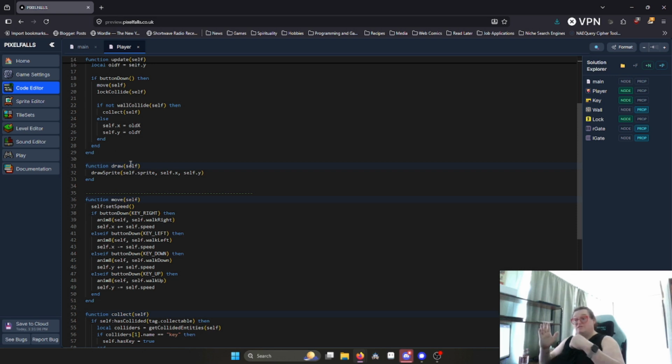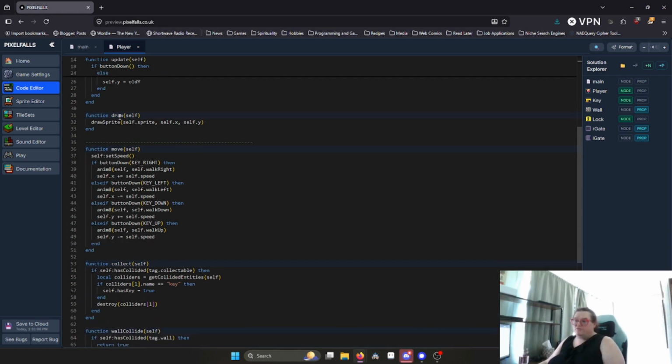So if we, for instance, hit a wall collide, so we hit a wall, we go back to where we started so that we never hit the wall technically. So the collision happens and then we are back, and all of this is done before we draw. So from the player's perspective, when they see it because of the drawing, all this has already happened and there was no movement. For drawing, we're drawing the sprite at self.sprite, self.x, self.y, and that self.sprite is being changed by the current frame in the loop.